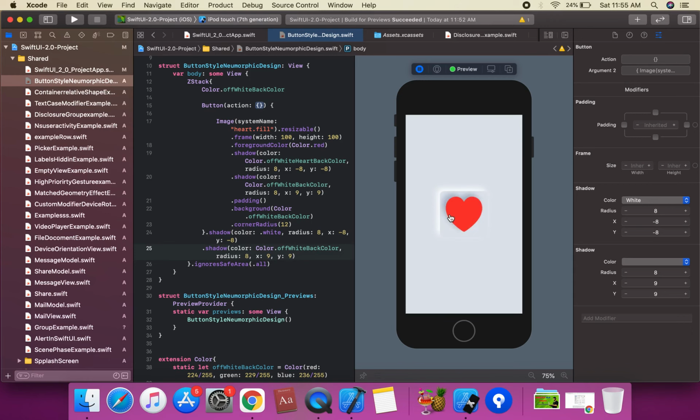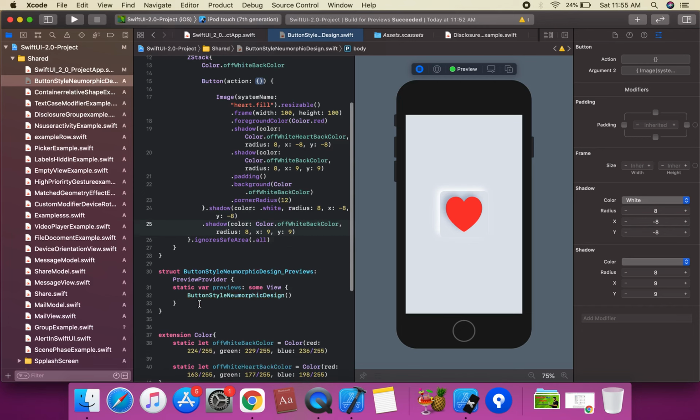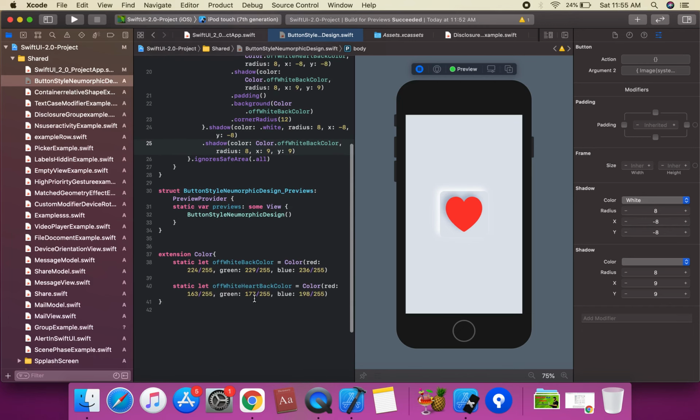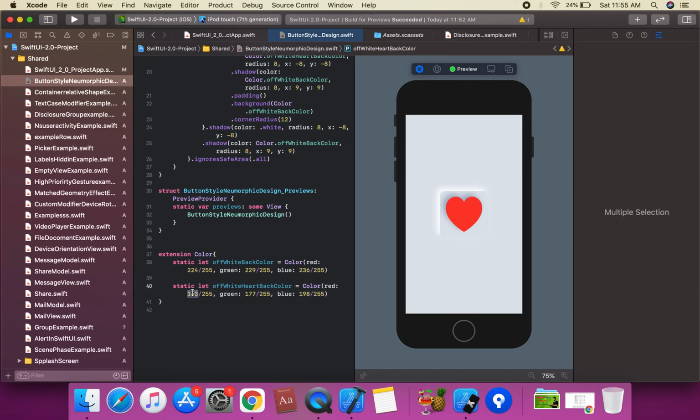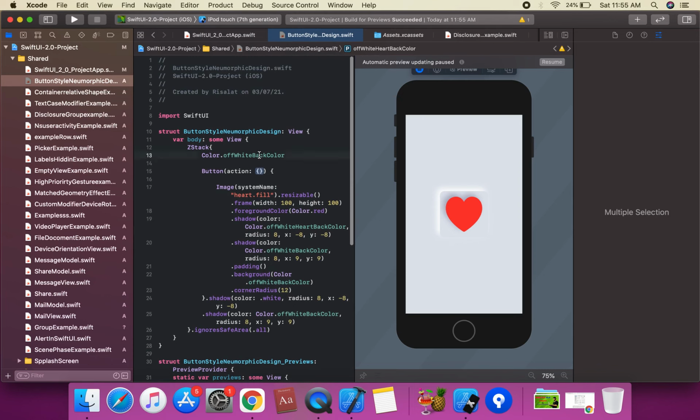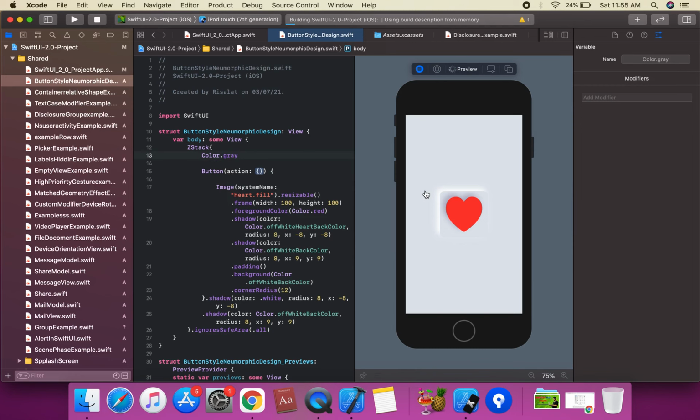We can set ignoring safe areas, and 160, 130, and we can check the static color 160, 130. We apply 177. Resume on this project, and we have the extensions for colors in SwiftUI basics. We can set the background, using command Z, and use the background color gray, and resume on this project with this gray color background.